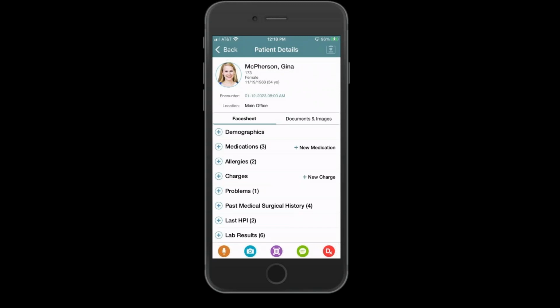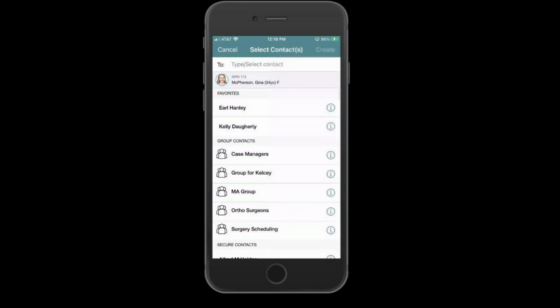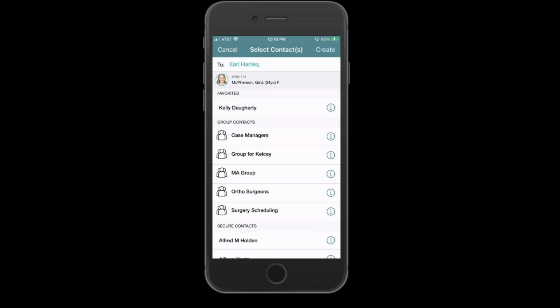You also probably co-manage your patients with their PCP or other outside providers. With that same little messaging button that I used to send my staff a message about her coming in, if I have them in my contact list, I could check, let's say Earl was a provider. Doesn't have to be a NextGen user.